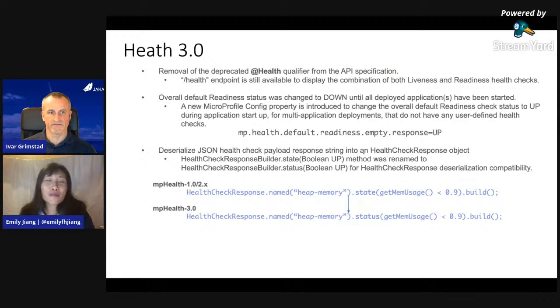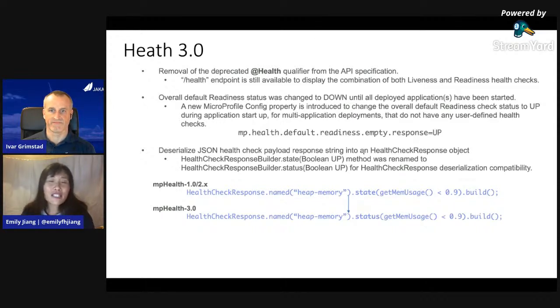So this second bullet point means that if you have one runtime with multiple microservices deployed, but you only have one status, like a readiness status or liveness status, how can you configure this readiness status to be up or down?